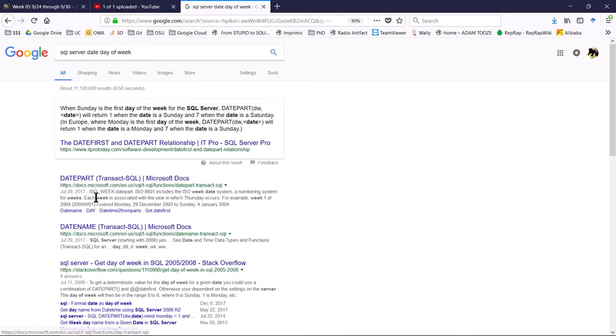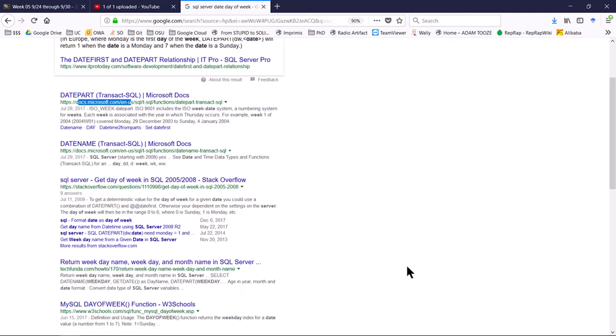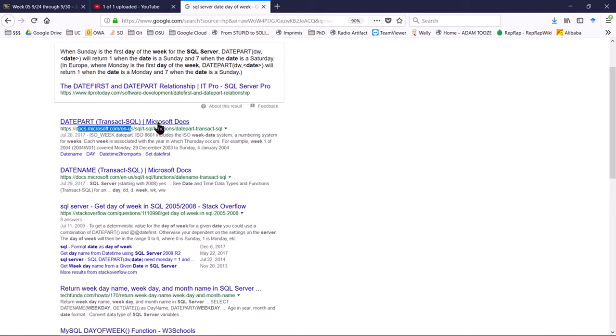And there's a function called datePart. Again, this is an authoritative source, Microsoft.com. We could use other sources if we like. The first two are actually Microsoft.com. The third one is Stack Overflow. It might help us too. Let's stick with the Microsoft source in this case.